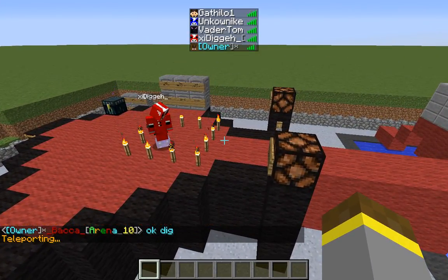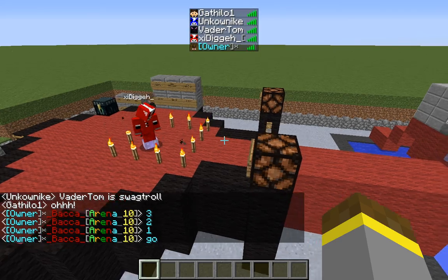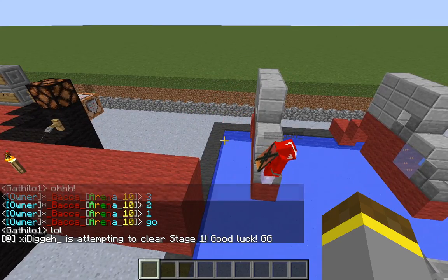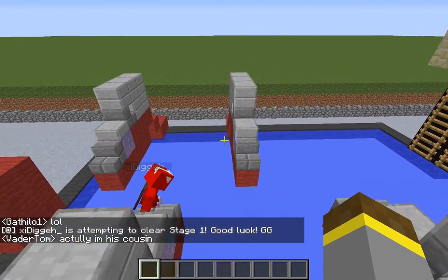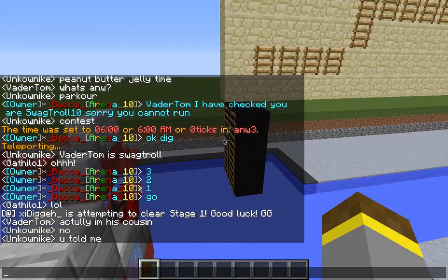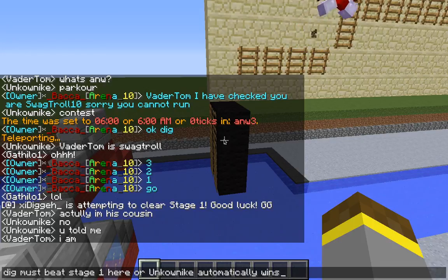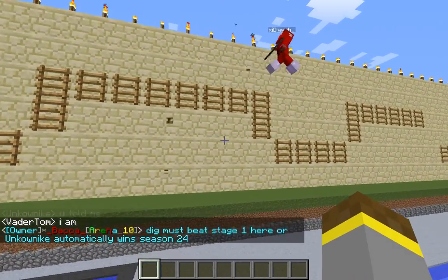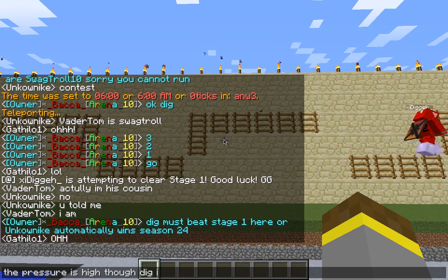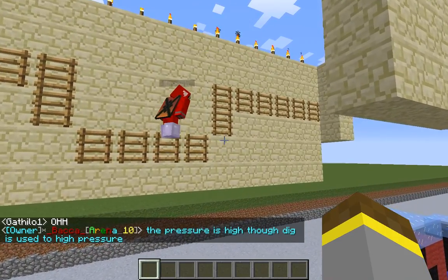Alrighty, so it is down to Dig and Unknown Ike. Dig needs to finish if he wants a chance, or Unknown Ike will have an unknown season. 3 rounds won here. Dig is used to high pressure situations. Dig must beat stage 1 here. Though Dig is used to high pressure.